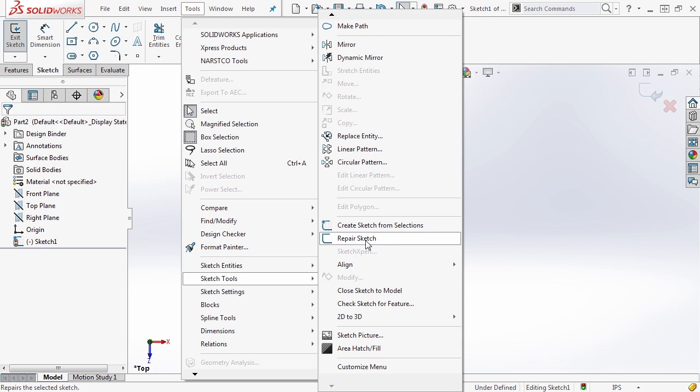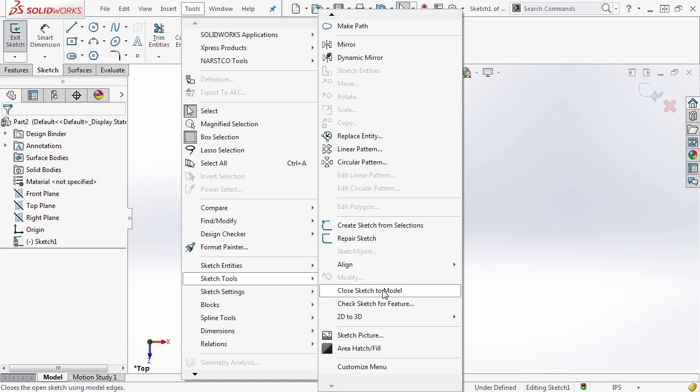Coming down a little bit more, a couple other things I want to talk about. Repair sketch. Repair sketch is a very handy tool, especially if you're having problems. Oftentimes when you try to exit a sketch that's already been used for a feature. So if you've made a sketch, made a feature, go back and edit the sketch and it tells you that there's a problem, repair sketch can be very handy to help you find that problem. It can zoom in and find things like small gaps, extra sketch entities, and so on. And we'll take a quick look at that as well.